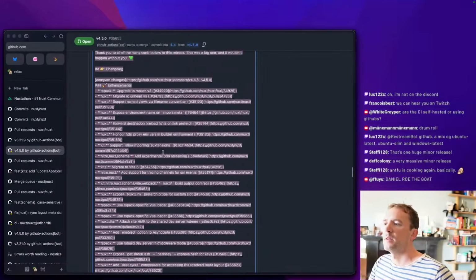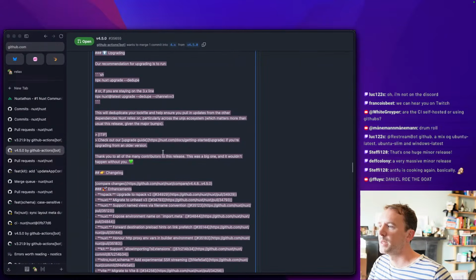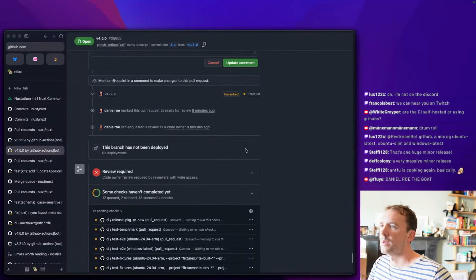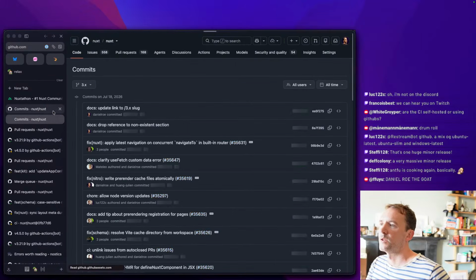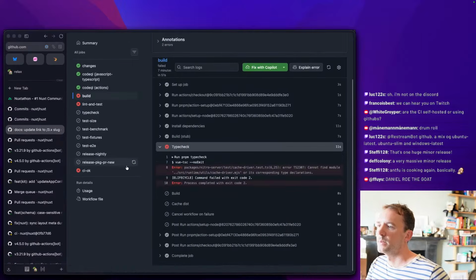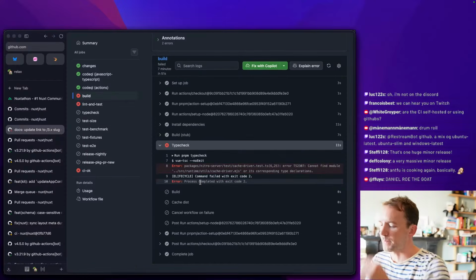This is very long. Right, okay, so I think we're good to go with that. Just making sure we still have some... Oh, the build failed for 3.x. Well, that is a problem. The cache driver is important. The test is important.